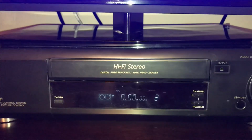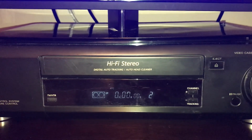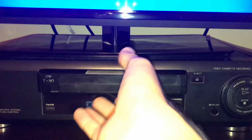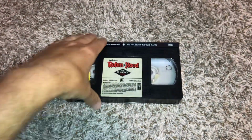Alright, so that's it for the demonstration to this tape. The print date once again is November 15th, 1984.